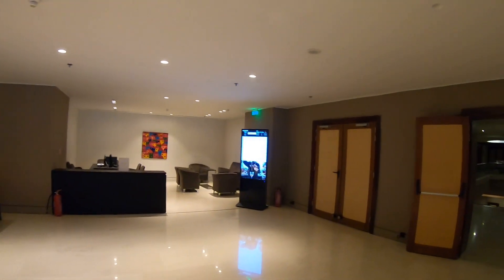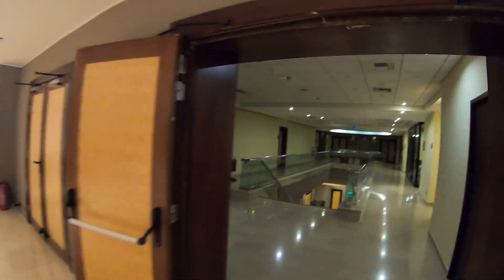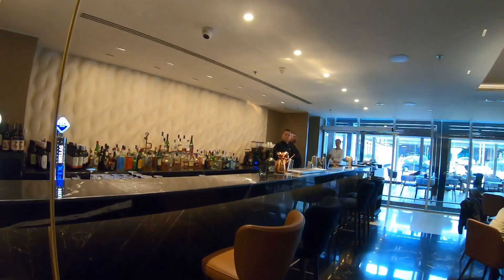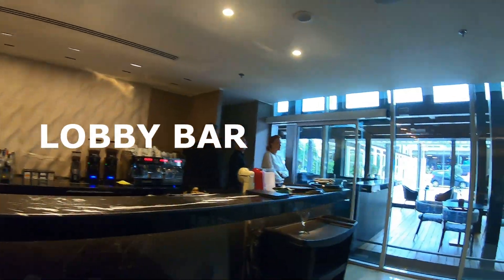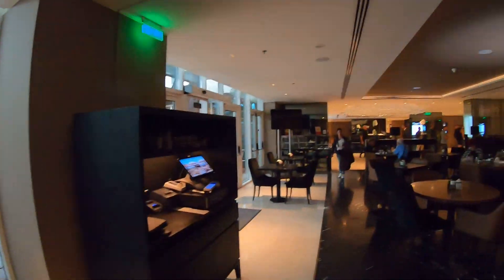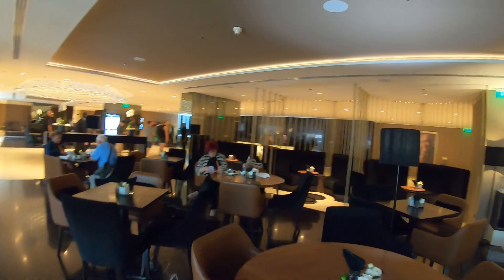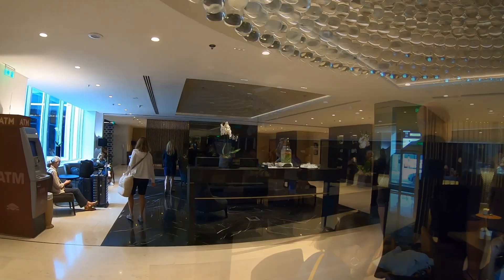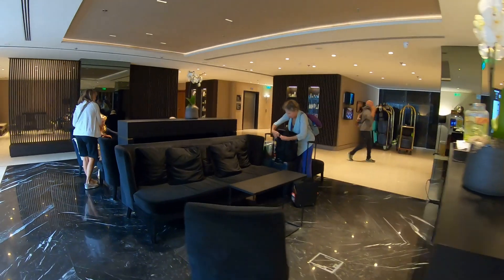There's a baby grand piano here in the lobby, and that's where the concierge sits right back over there. Looking straight ahead, this is where the convention rooms are. This is the lobby bar located adjacent to the front desk — there's outside seating and inside seating. Besides getting cocktails or beer, they do have a full-service menu in here, so if the other restaurant is closed you can just pop into the bar and get whatever you want.